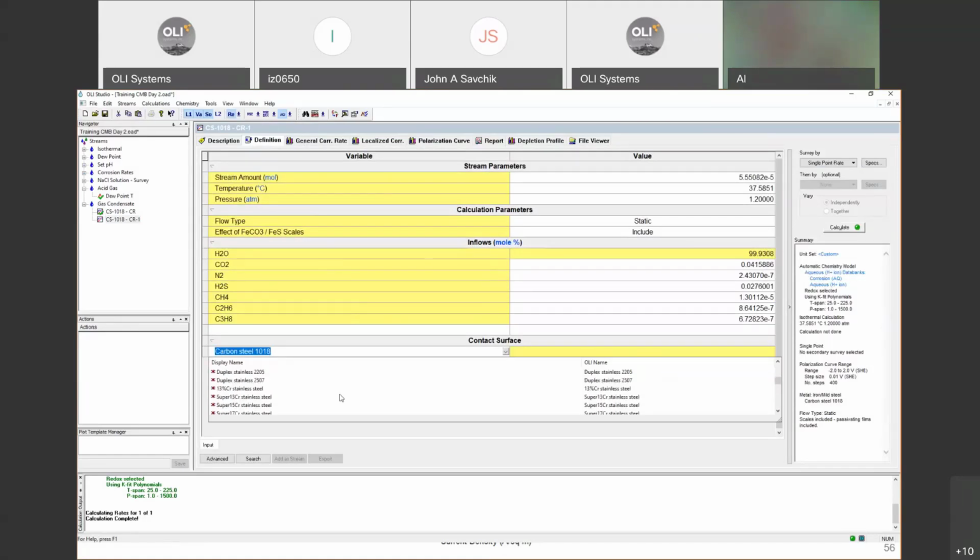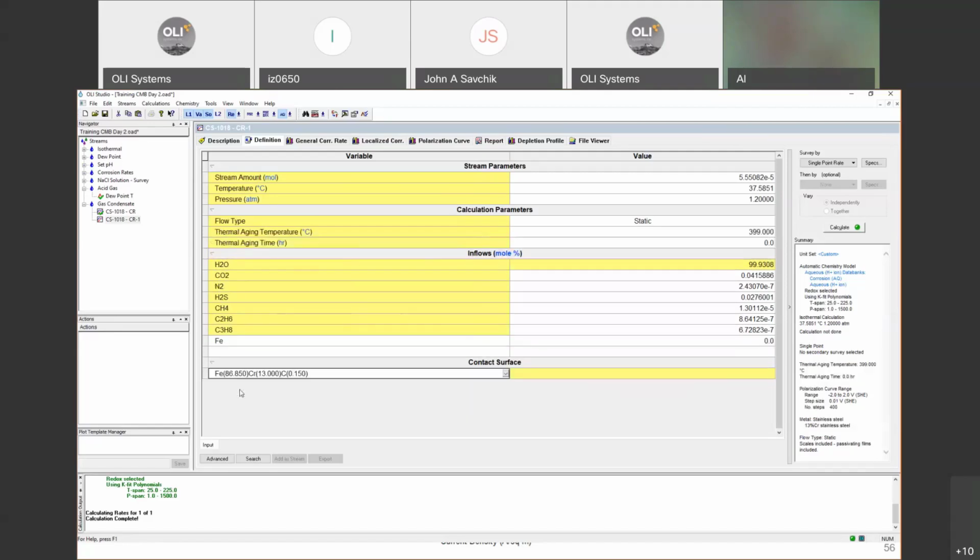If you scroll down, you'll see the 13% chrome stainless steel. Let's change this name so that we don't confuse these results: 13 chrome stainless steel corrosion rate. We don't need to change anything else, and then we go ahead and calculate.